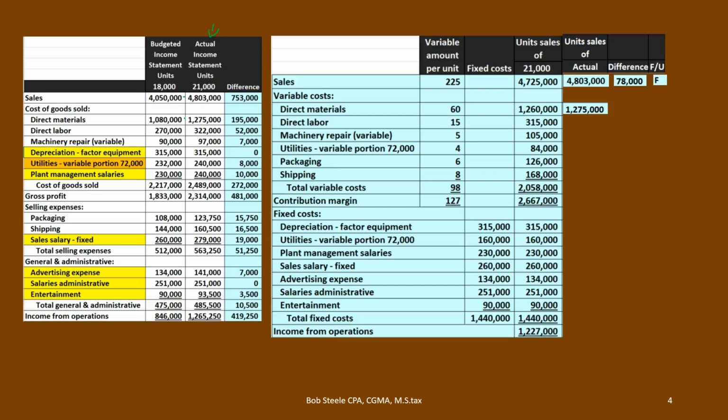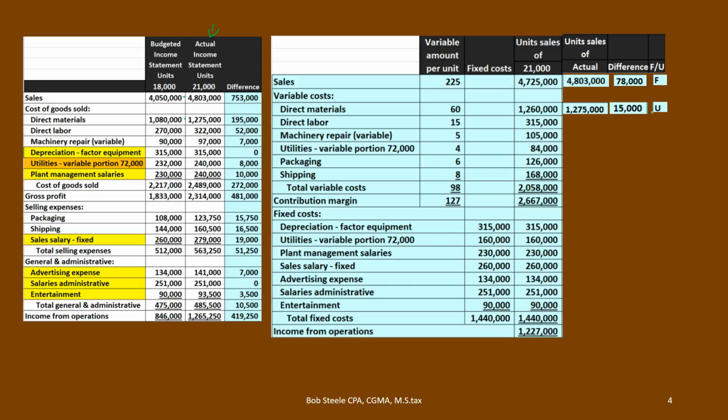So direct materials, if we compare that out, here's what we would expect to happen at the production level of 21,000, which was the actual production level. And this is what actually happened. So we have a difference of 15. It's unfavorable. Notice this gives us more information. We couldn't go to the production department before and say, hey, you were over budget here in direct materials by 195,000. Really, if we flex the budget to what would be expected at that production level, they're only over budget by 15,000.